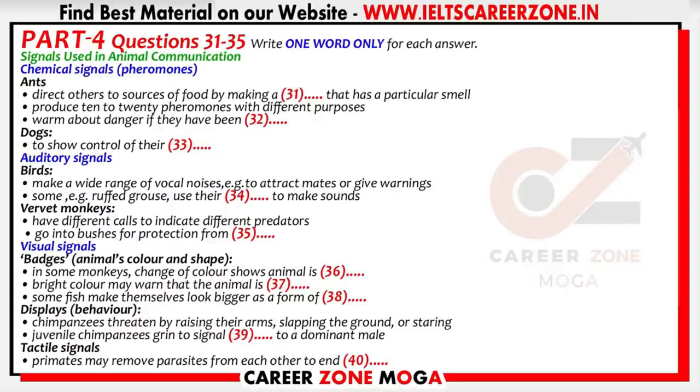The next category of signals are the auditory cues. Birds are the main users of this method. The males of certain species sing to attract mates. They also make a different noise to give warnings or make threats, and they coordinate group behaviour using sound. Not all their sounds are made with their voices. Some species, like the ruffed grouse, beat the air with their wings to create a vacuum. Then the air rushes in, creating a booming noise.